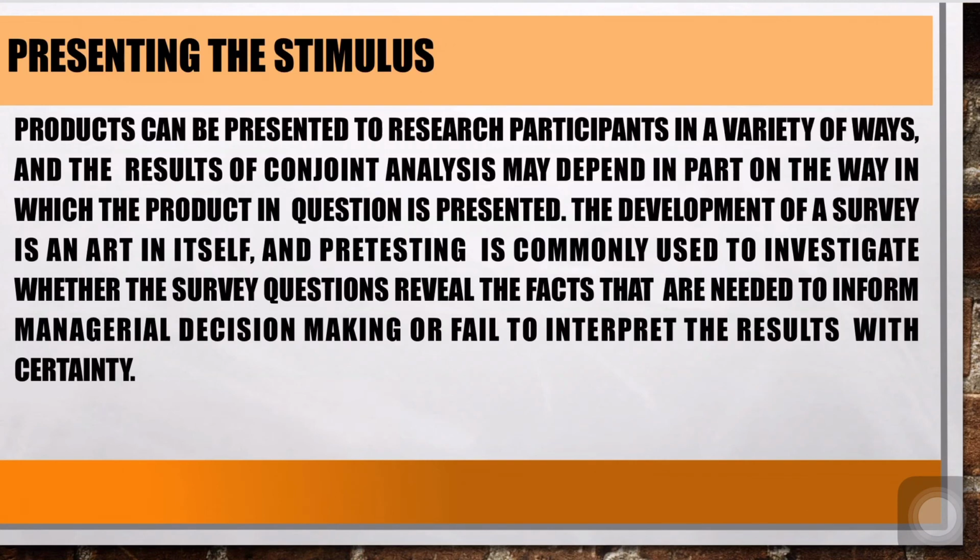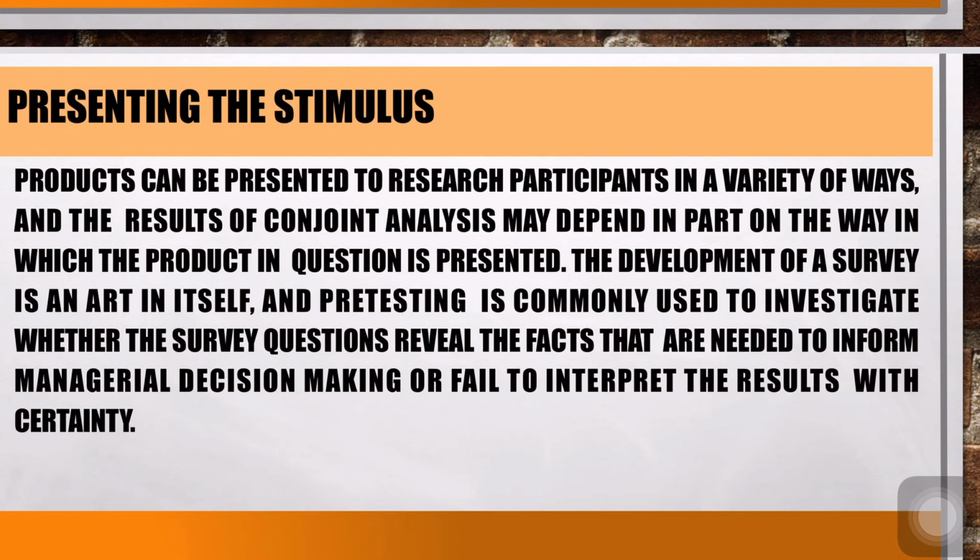Presenting the stimulus. Products can be presented to research participants in a variety of ways, and the result of conjoint analysis may depend in part on the way in which the product in question is presented. The development of a survey is an art in itself, and pretesting is commonly used to investigate whether the survey questions reveal the facts that are needed to inform managerial decision making or fail to interpret the result with certainty.